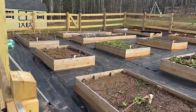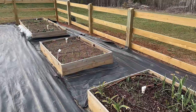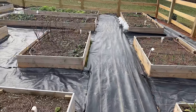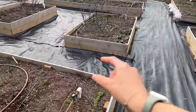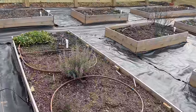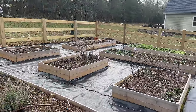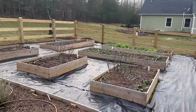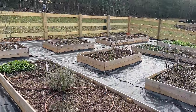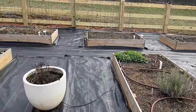So I will go take you around and show you what we have. We put in irrigation last summer, so we had all of this installed. So every bed in here is on its own drip irrigation, and we have the ability to turn them on and off, which has been really nice, especially when we don't have all of them planted up. So after we stain the fence, the next step is to put down the gravel, which we already have purchased. We just are waiting to stain so that we don't get overspray on the gravel.